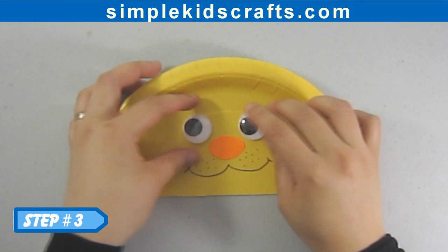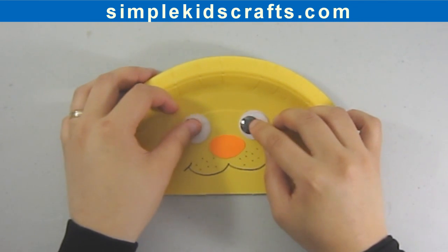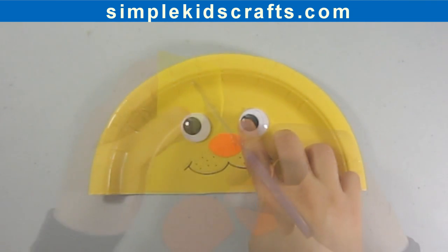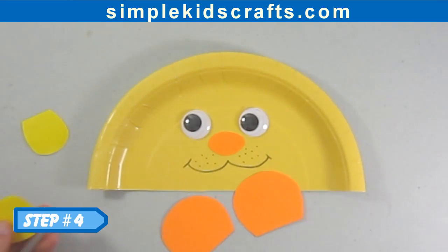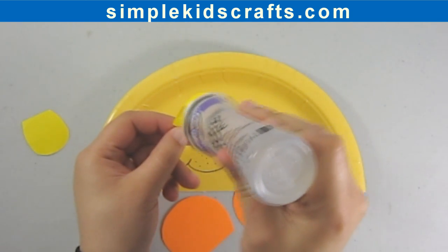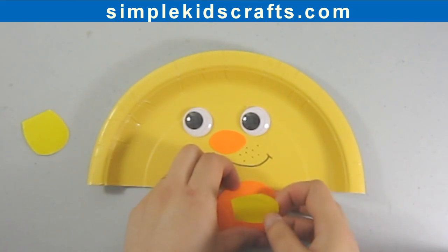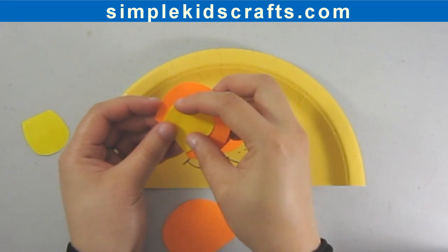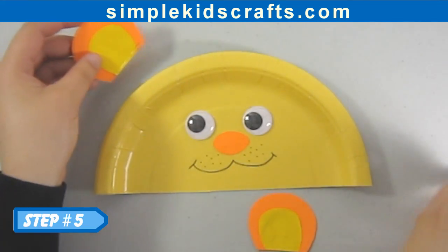Step 3. Attach the eyes. Step 4. Cut and shape the ears. Step 5. Attach the ears to the head.